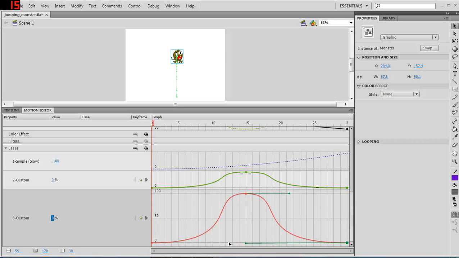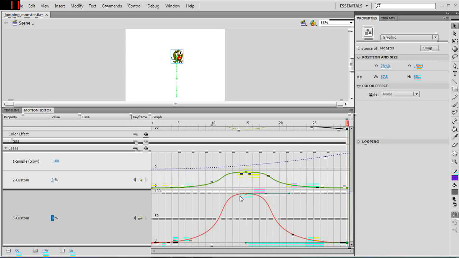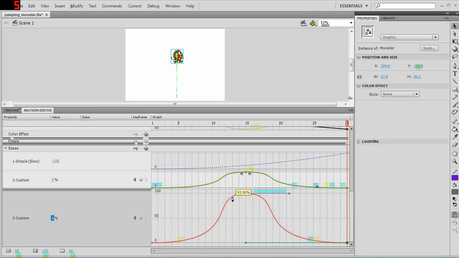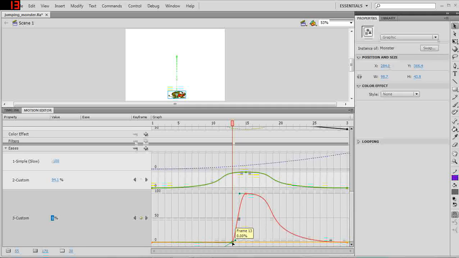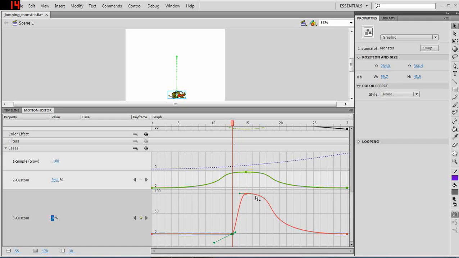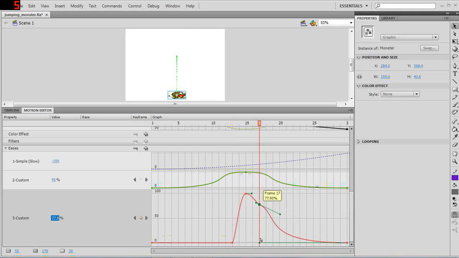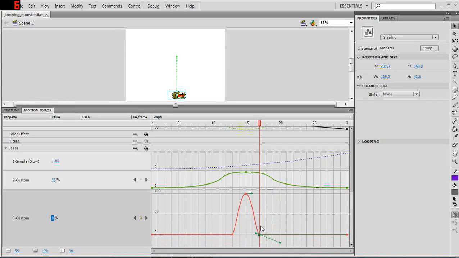This is exactly what we had before, but to make it even tighter, I'm going to go to frame 13 here, two down from the middle, hit the Control key, and create a new anchor point. I'll grab that anchor point and push it all the way to the bottom. And I'm going to do the same thing 2 frames after the middle, which is 17. Control-click, grab that anchor point, and drop it right down. There we go. Now we've got a much tighter curve here.